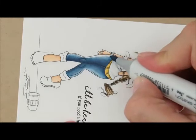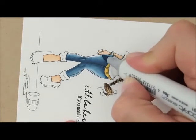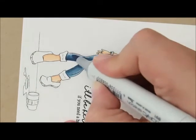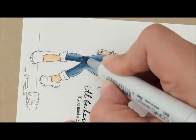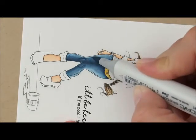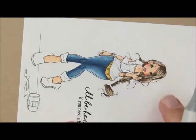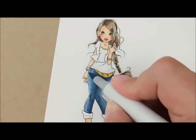And again, like the other side, I'm going to go back towards the center so I don't color outside the lines, hopefully. And then I just want to swoosh over the entire thing. And let's do a little bit more up here.